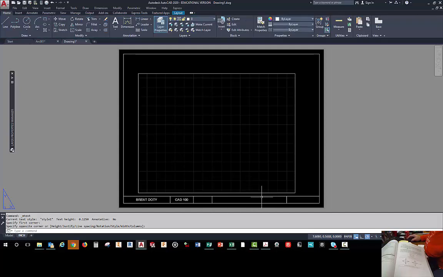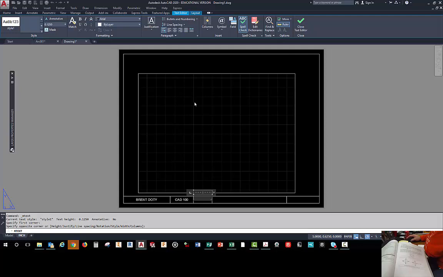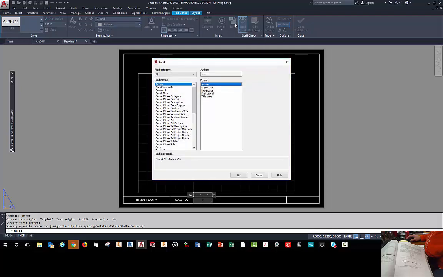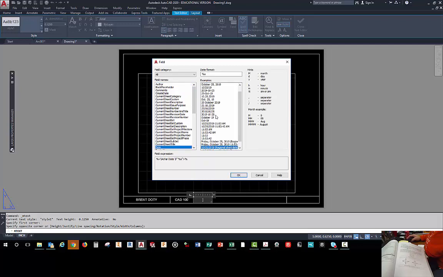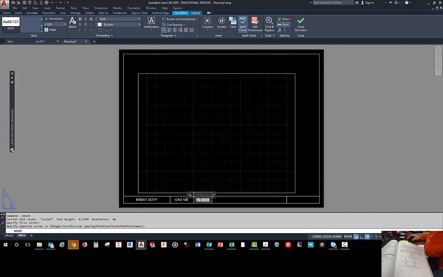Okay, the next three I'm going to use some different things. I'm going to do the same text, multi-line text, and pick the corner, right? And then also middle center, sure. But what I'm going to do is click on this guy right here. This is called Fields. Now you get this option here. Well, guess what? They have a date option. And I am going to pick something small that's going to fit and hit OK. And you'll notice that it has that box around it. That's okay. That's just the way it is. It's fine. Close text editor.